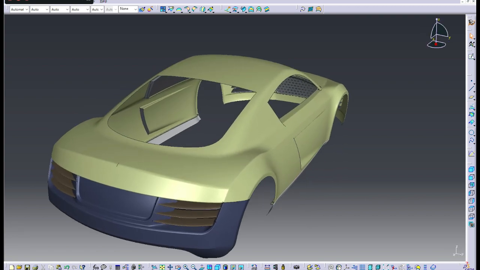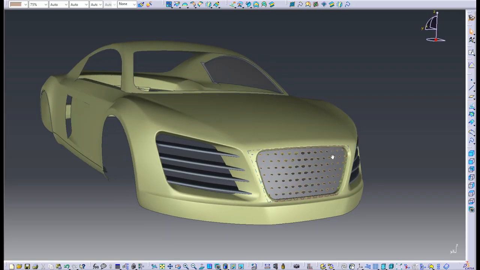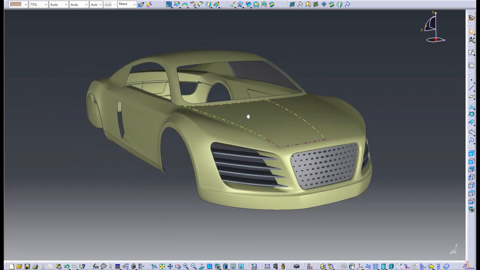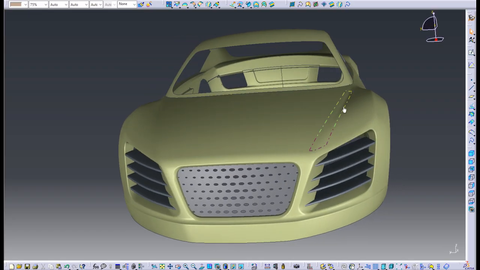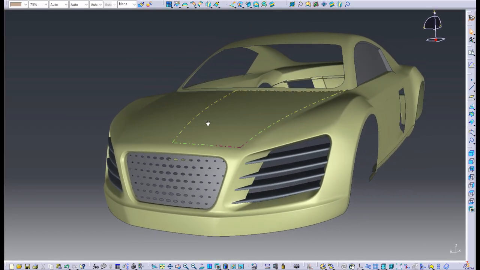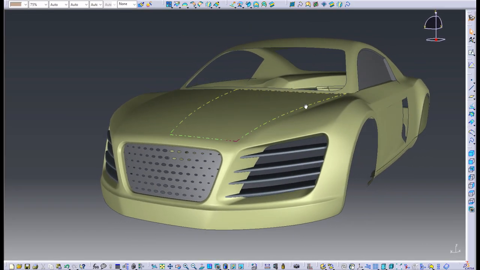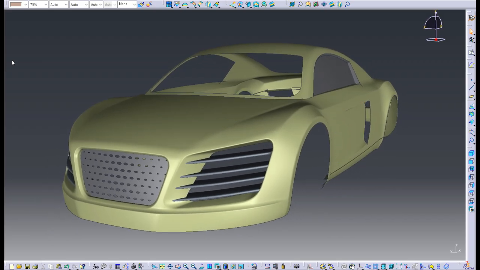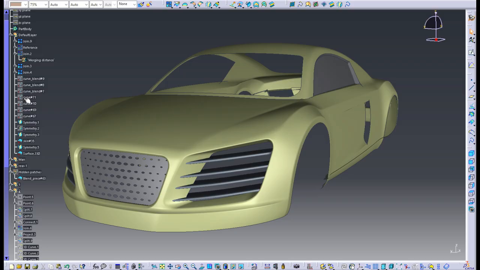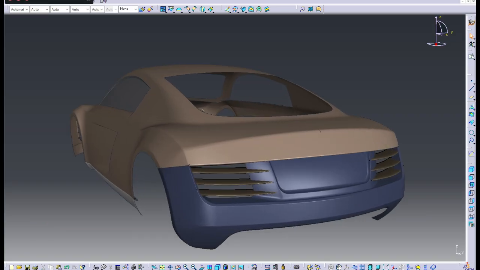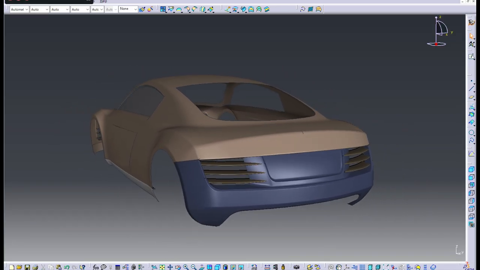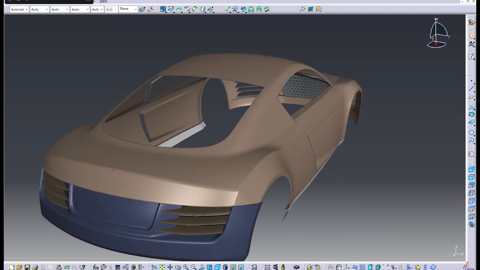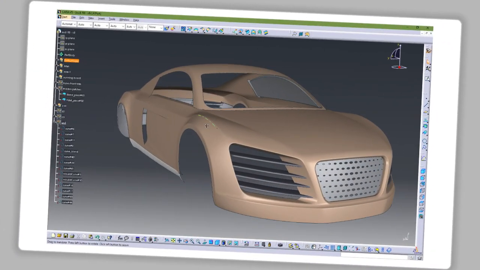I have designed this training series to help you learn surface modeling in a very simple and easy way. In this tutorial, we will model the full Audi R8 car step by step. Whether you are a beginner or want to improve your skills, this training program will help you a lot. I will also provide exercise files so you can practice along with me. So let's dive in and have some fun learning experience.